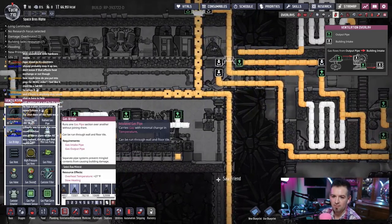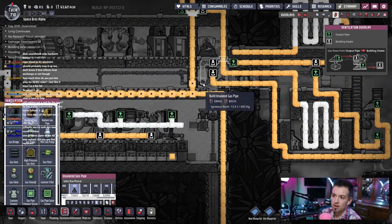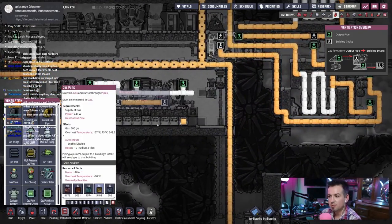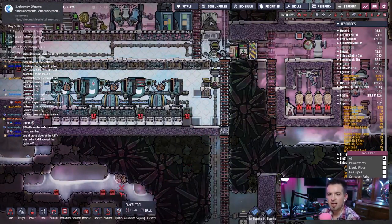Well, first let's worry about getting it in there. And so that's the end. There's the sensor. So we're going to grab this from what? I think I said I was going to put it down here. So we'll put a gas pump here. Or maybe not right there. That's kind of a bad spot. Up a little, like up one more. Just kind of keep it floating.